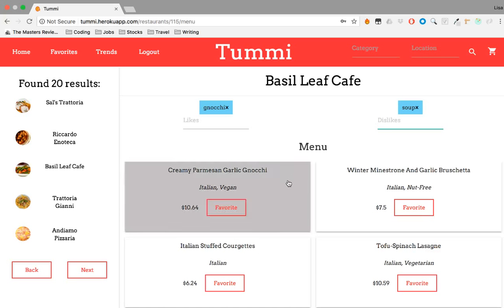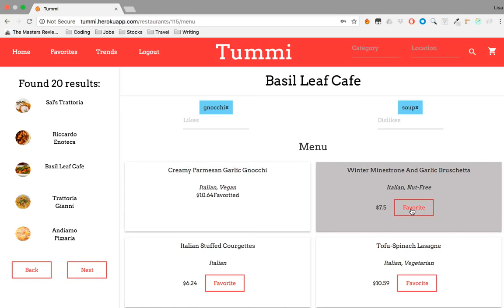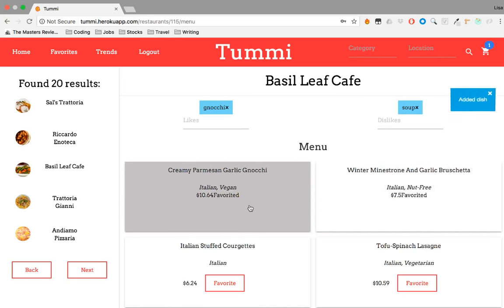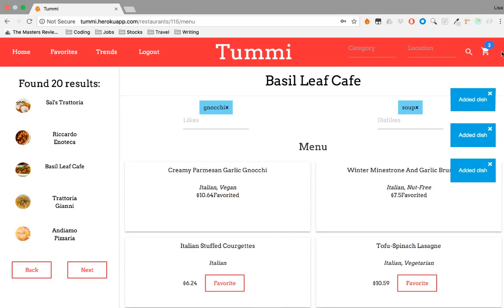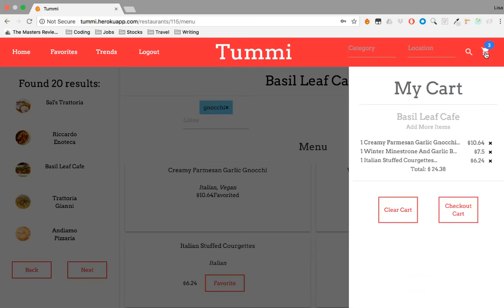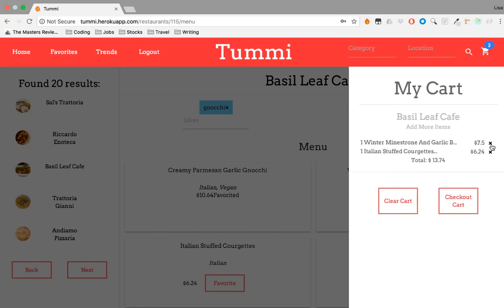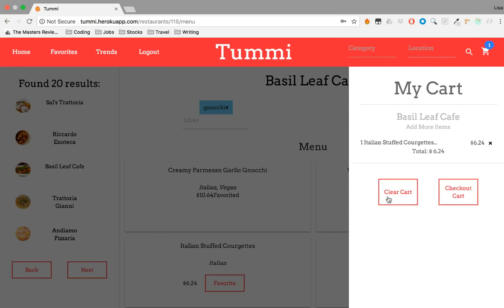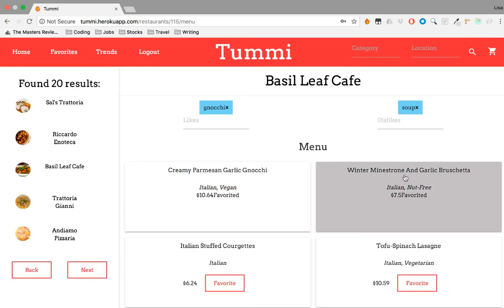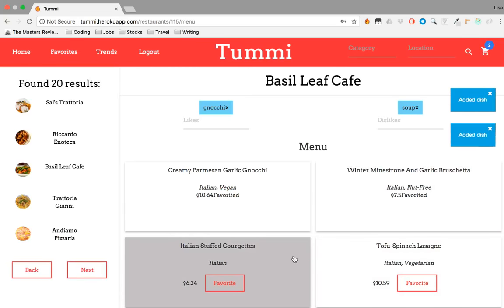Additionally, you can add items to your cart and favorite items. So here I favorited these items, and I can add them to the cart. Here, let's look at the cart. On the cart, you can additionally delete items from your cart altogether, but let's add some.